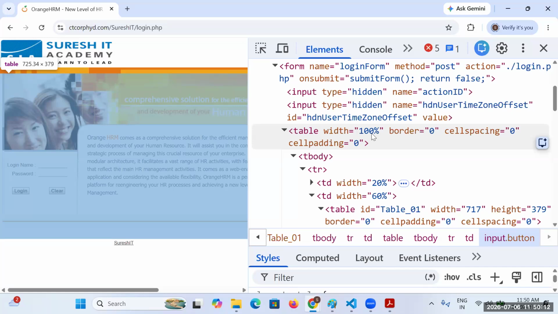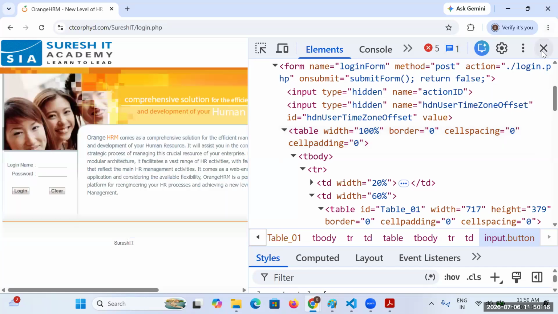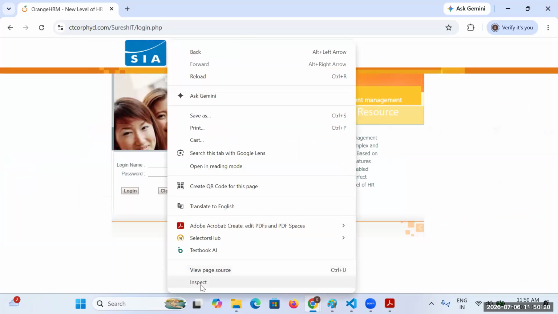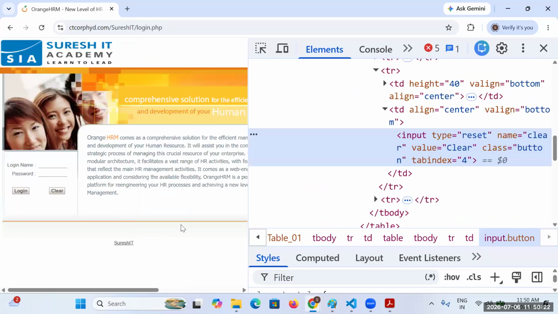And moreover, whenever we are finding an object, once you are done with the inspect, for example, I'll do the inspect. Once I am done with the inspect, it will show this whole HTML code. But you are not worried about all the HTML code.